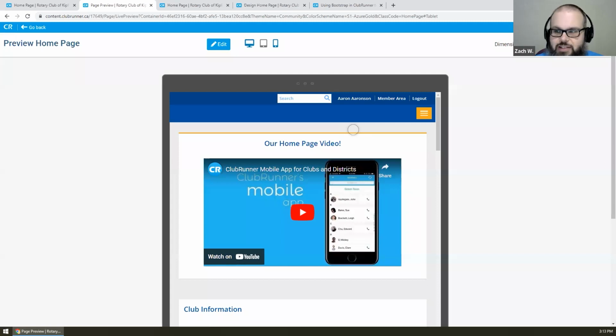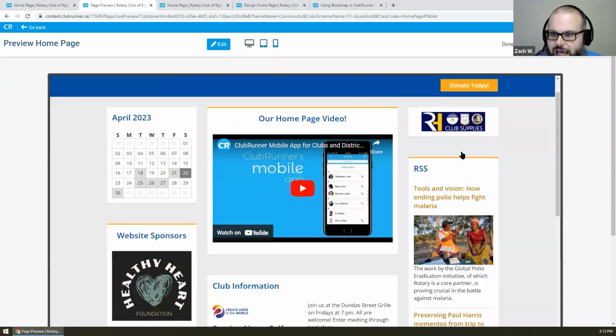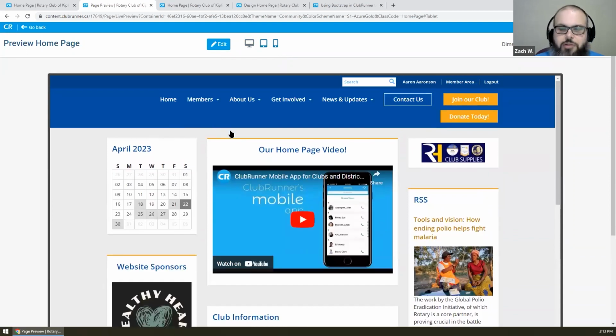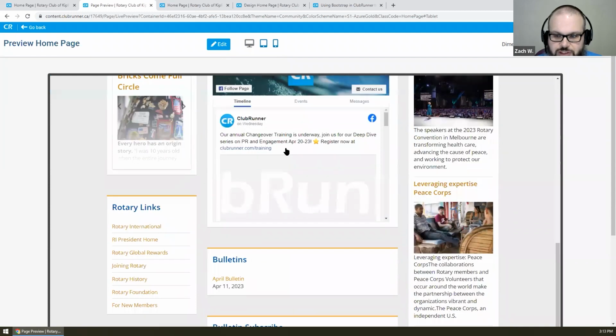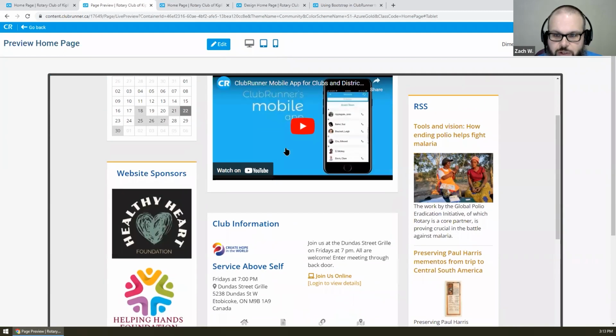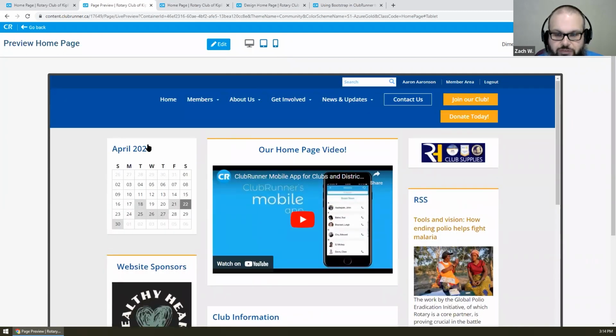So in this case, if we go back and we look at the desktop view, we have our 2 top columns. They don't display anything because there is no content in them. Then we have our 3-column view. This main column is our primary content column, and it will be the first row of information. It'll be the first list of information. Then we will switch to the left column, then the right column.